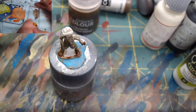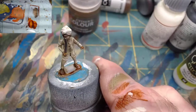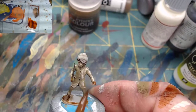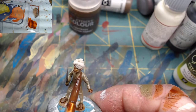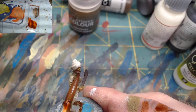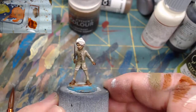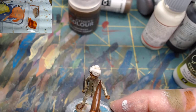Because this could go really good, this could go really bad. Okay, here we go, kids. You see it first live. I could really screw this up, so we'll see. Nope. Exactly what I thought would happen. Look at that. That is beautiful. That is exactly what I thought would happen.